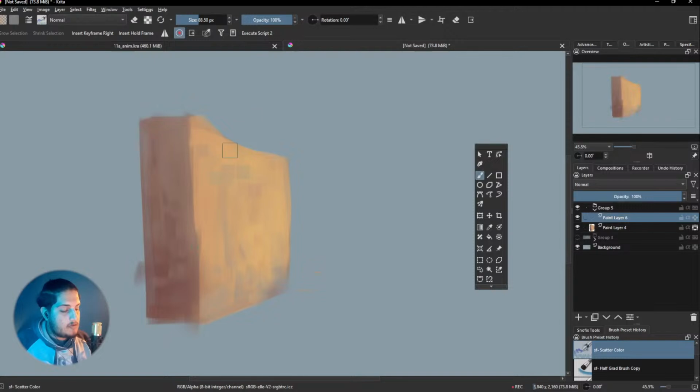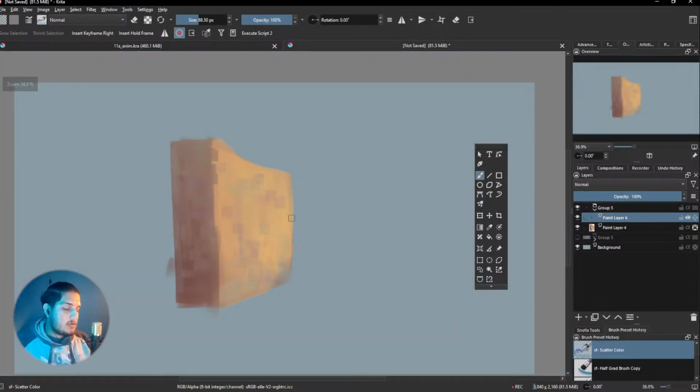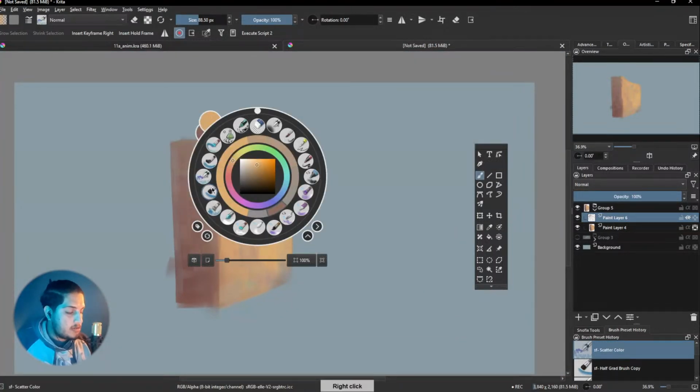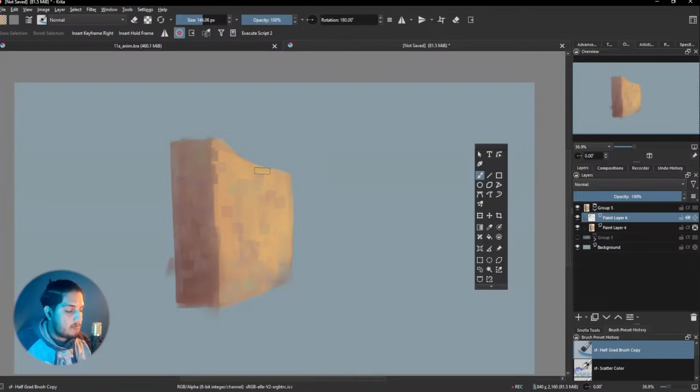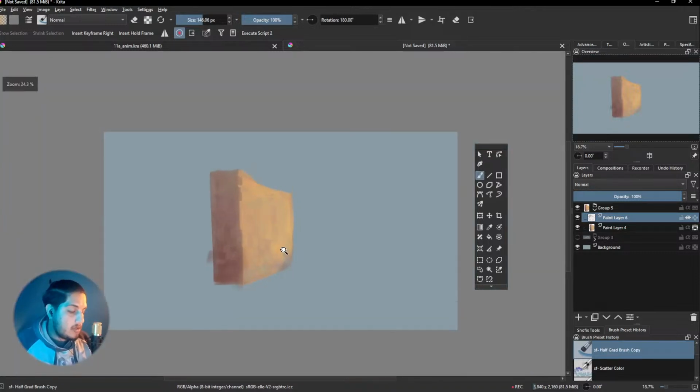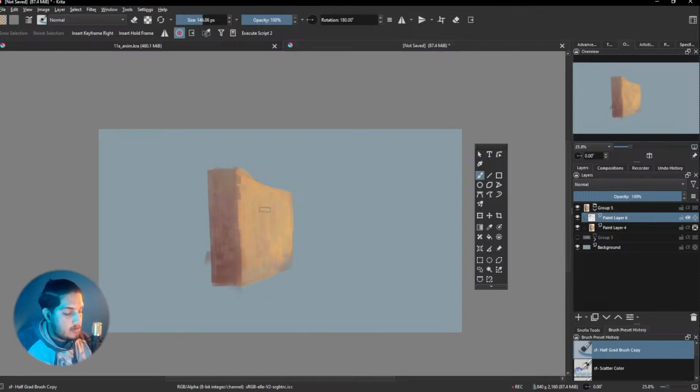Yeah, and now we're just gonna scatter some random colors around the canvas here. I'll pick this color and pick this color. And it doesn't look that great by itself, but if we get our foam rendering brush again, and pick some colors here and just dab it on the surface, and maybe fade out where there's too much color, and get some nice variation in the edges, we can get a nice color to go.